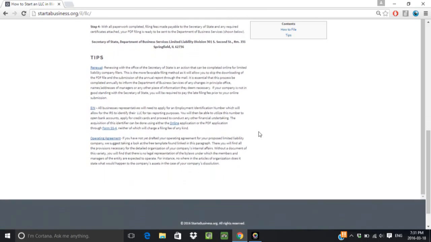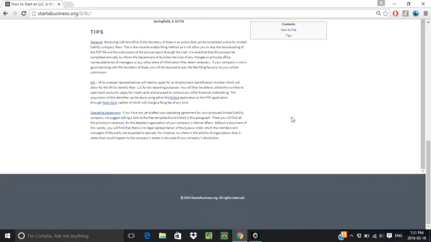Now, following this, it is necessary for you to renew each year with the Secretary of State. The anniversary of your effective date is the deadline for your filing. So in 1 year, whenever you submit this, you're going to be expected to update the Secretary of State with your annual report. Click here for the online filing. If you don't qualify for that, you're going to need to submit a PDF file of your annual report. I think it costs $25 across the board, but don't quote me on that.